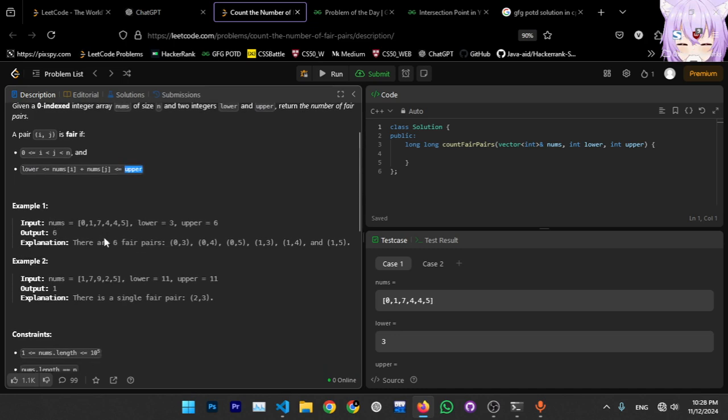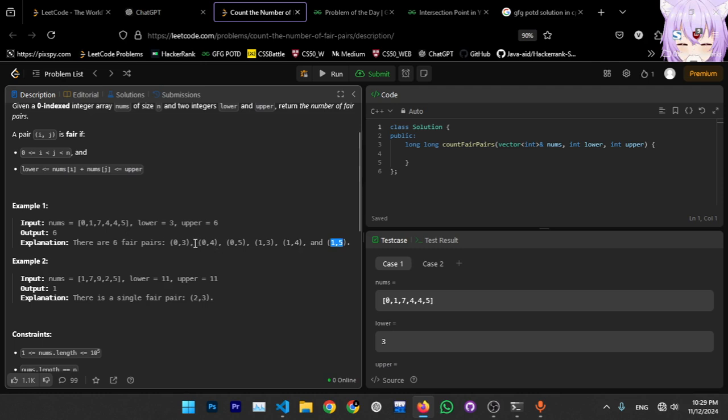So what it is saying is that we have to calculate all the pairs. You mean like 6 pairs: 0 3, 0 4, 0 5, and so on.